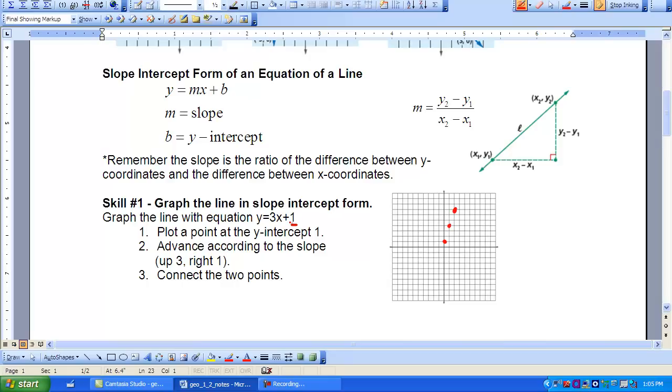Those three ordered pairs are considered points. And in Euclidean geometry, two points determine a line. I like to put 3 in just to make sure I get a nice solid line. So here you have the line for the equation Y equals 3X plus 1.